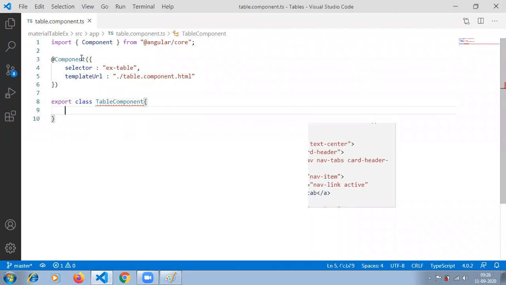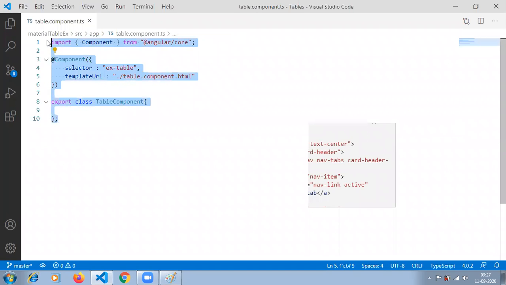Guys, don't say, sir, we are not understanding. That's your problem. Still, if you are unable to understand this code, that's your problem. I'm saying directly, no need to hesitate. Because this is the 4th class or 5th class, I don't know. Every day we are doing this coding now. So you need to understand. If you are not understanding, you need to do the hard work. No more option for you.